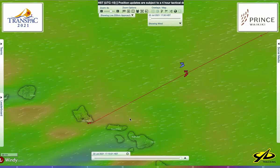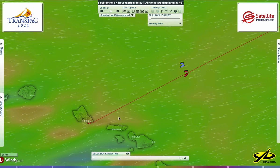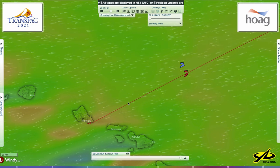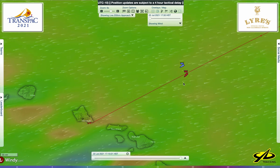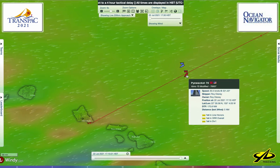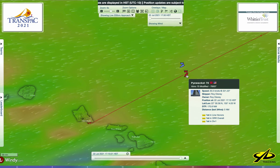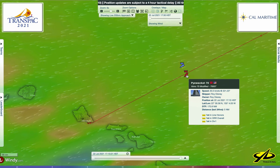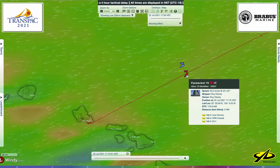I can attest to this breeze — I flew in just today and it is blowing out there. There's big waves, big seas, lots of white caps, and the clouds are building up on the windward side of Oahu. It looks like lenticular clouds — it's blowing that hard. It's really amazing conditions. So everybody's coming in fast. The Piwacket is showing 20.5 knots — plenty fast. They've probably been going faster at times in and out of waves, and it's got to be a full fire hose. The reports are that this is quite a wet ride. The apparent wind angle for these guys at this speed is about 60 degrees, so it's like high-speed reaching rather than running.